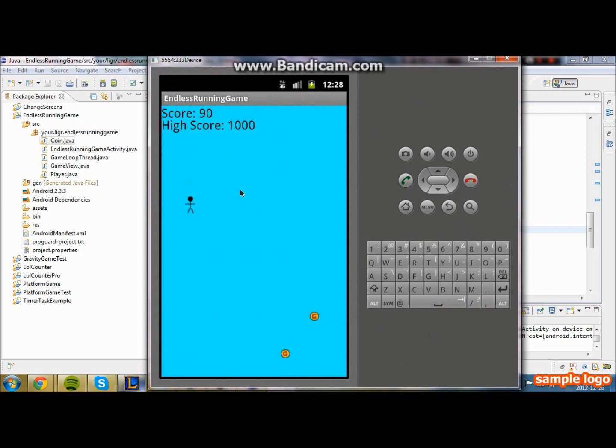See, our highscore is 1000 and it doesn't change. We picked up a coin, we got 500 score. Gonna pick up another one. 1500.